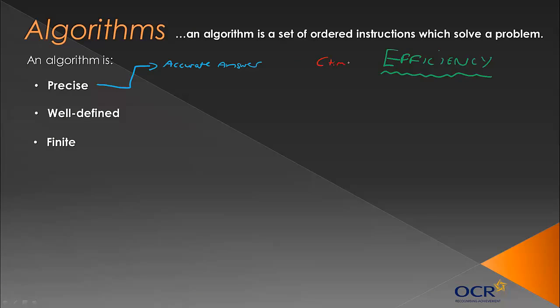For example, if your algorithm in your sat-nav, perhaps, finds you the quickest route to get somewhere, and there's billions of combinations, you don't want it to take a day to find a route for you. You want it to take a minute or so, and that's why algorithms are built with time efficiency. They're designed so that they are as quick as possible, and if that means that you lose some precision, your answer isn't as exact as you want, then that's okay, because it's not wasting your time.